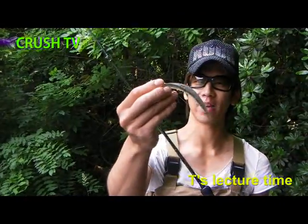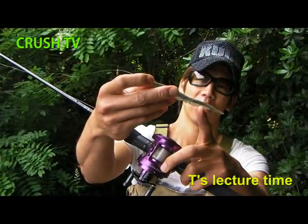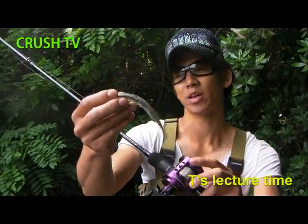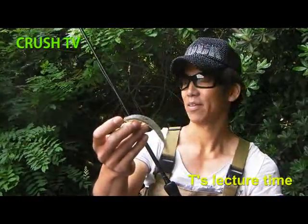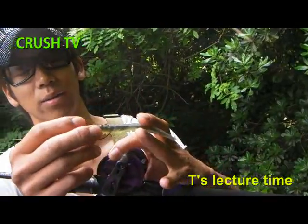This Megabass X-Layer is a lively stick bait. There's a lot of room in it, as you can see. Hope you guys can hear the sound. Yes. So when you make a twitch, it makes a little sound. So it's something that other conventional stick bait doesn't have. And it also has a leaf in the middle part of the body.